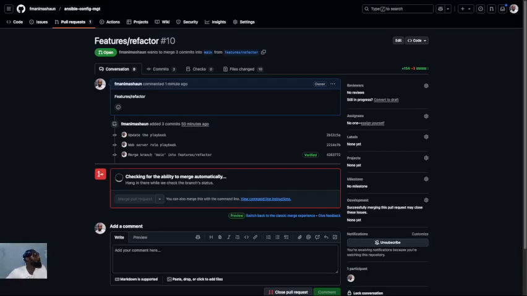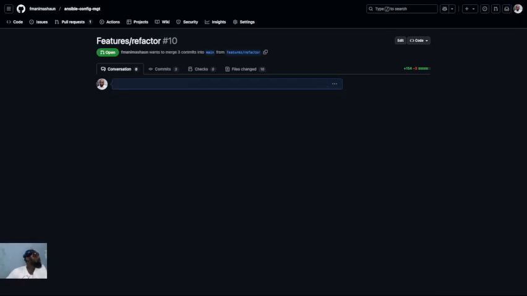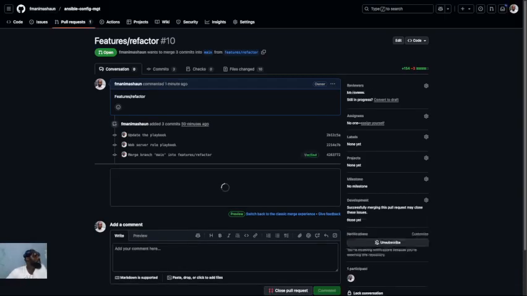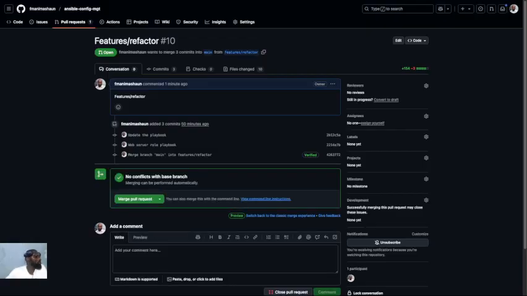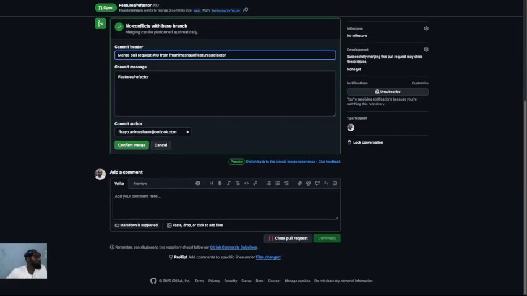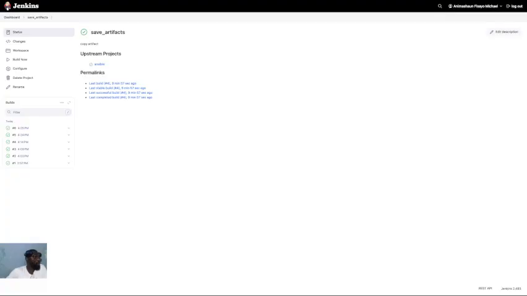I'll just refresh this page. So basically this is just the last part, so we just merge. Right, so we go back to our Jenkins server, should be able to see a new build. You can see a new build is currently running. So let's just wait for that to finish.